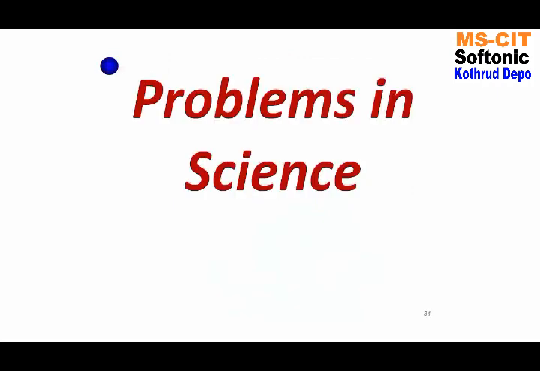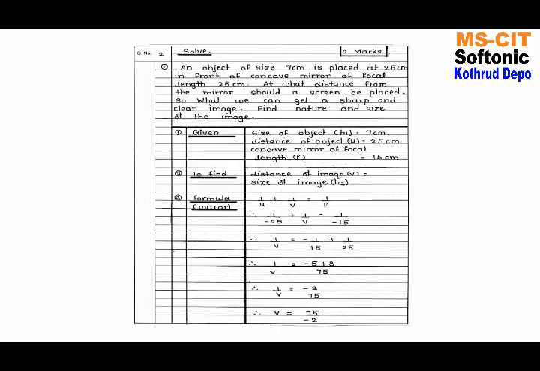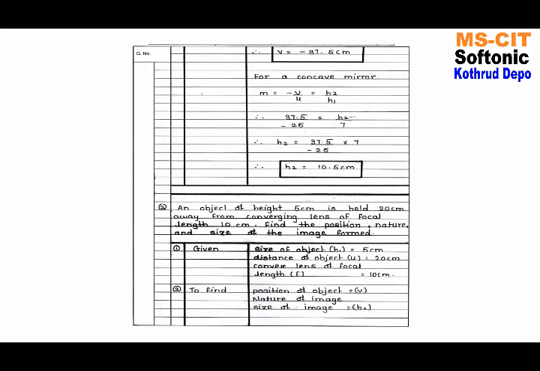In case of science problems or numericals, when you solve any numerical, you must draw 2 separate columns. In the first column, only those words will be there: given, to find, formula, solution and final answer. In this way, you will solve it.